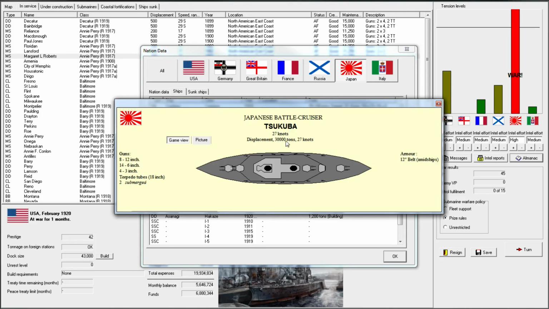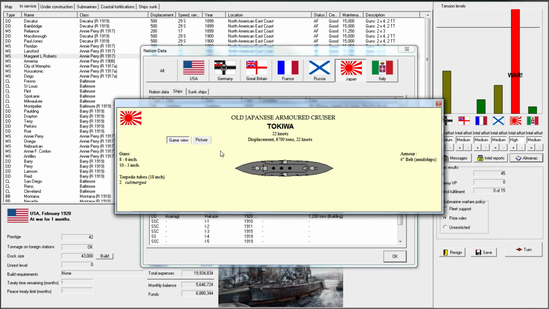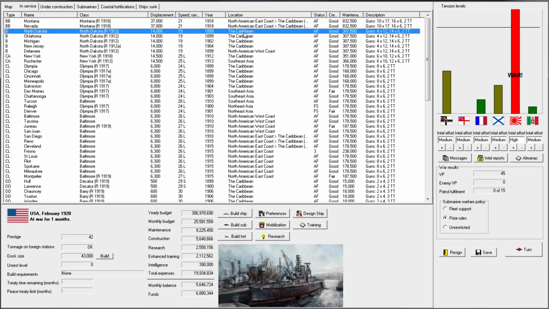What's the battlecruiser? 27 knots. So this won't be able to escape us, but I'm very confident in victory because we have 17-inch guns, for God's sake. And now I'm not really worried about the rest of the stuff. 1905, all right, whatever. Some silly heavy cruiser that only had 6-inch guns. That's fine, that's fine.